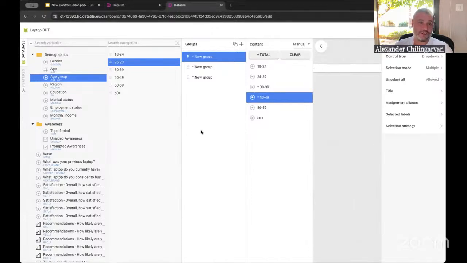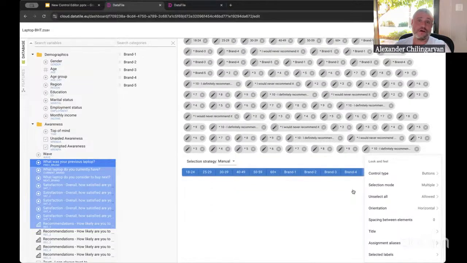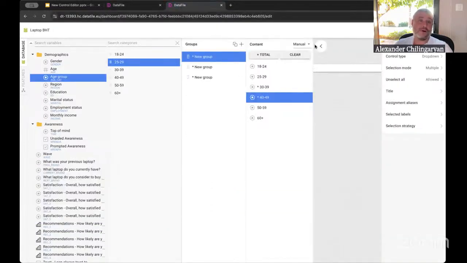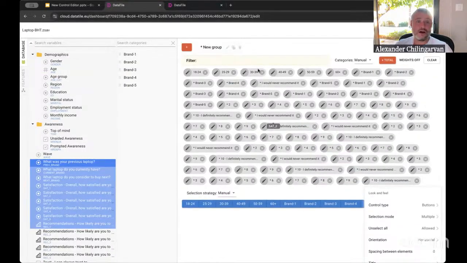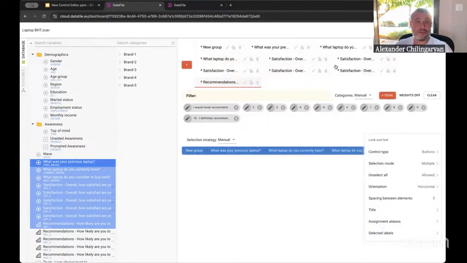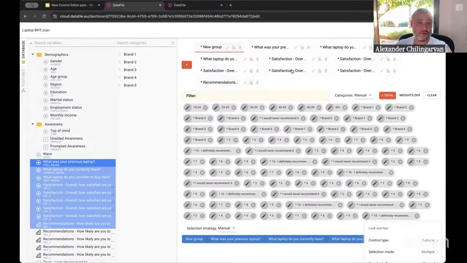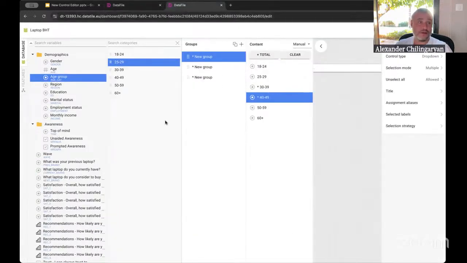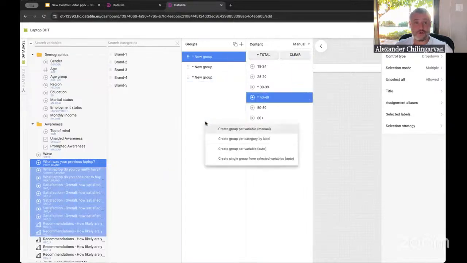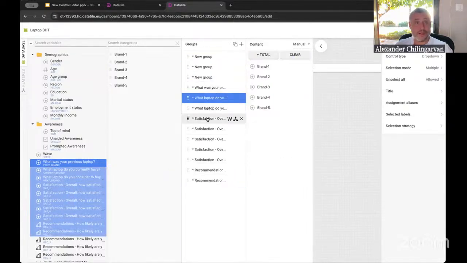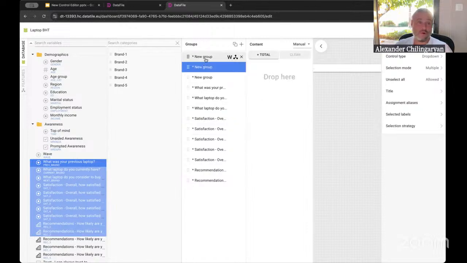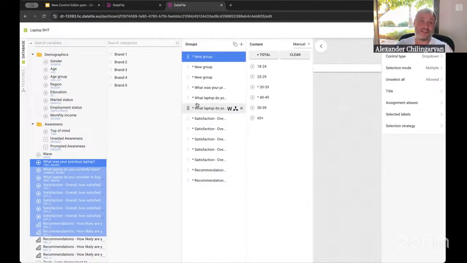So I think this is the main issue. Everything that was in the previous control editor is now available here. The main thing is that we changed these chip tags, for options as well as in groups, when it comes to many groups and many features. So we create groups here. In the same way you can drag and drop groups and create groups. You can edit them, all the functionality is there, but we now use lists instead of chips and tabs.